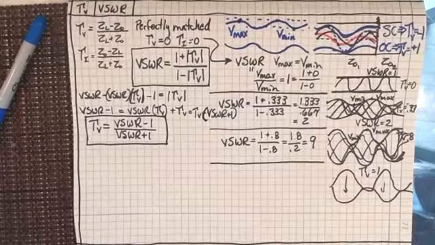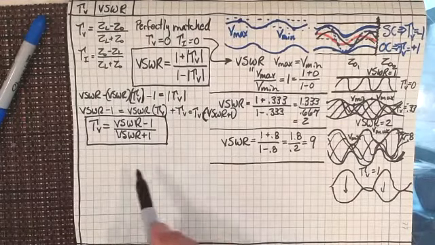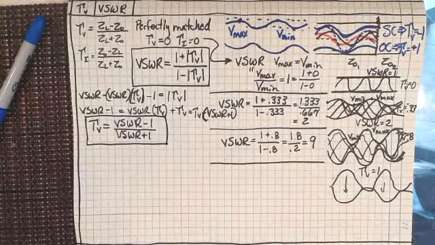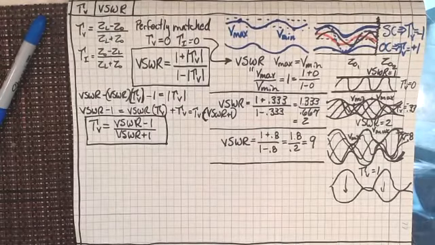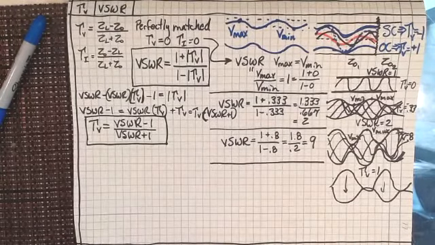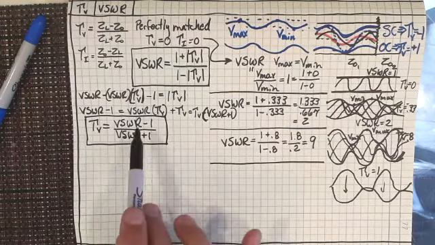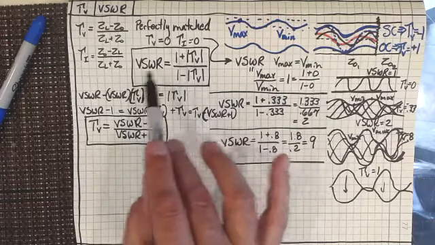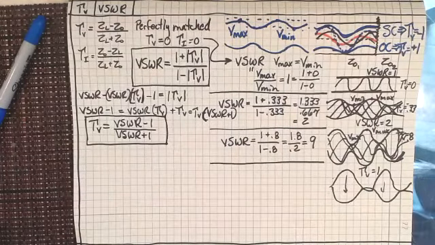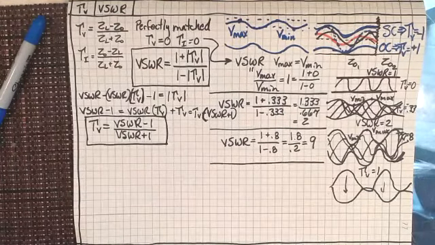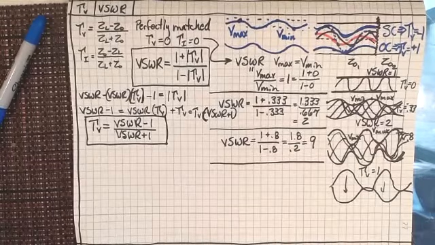That's what we are. We're detectives. We use our tools, our mathematics and relationships to figure things out so that we can make a better garbage disposal or refrigerator or rocket to Mars. So let's get back to this. So the reflection coefficient in terms of VSWR, or VSWR in terms of the reflection coefficient. We've got that there.